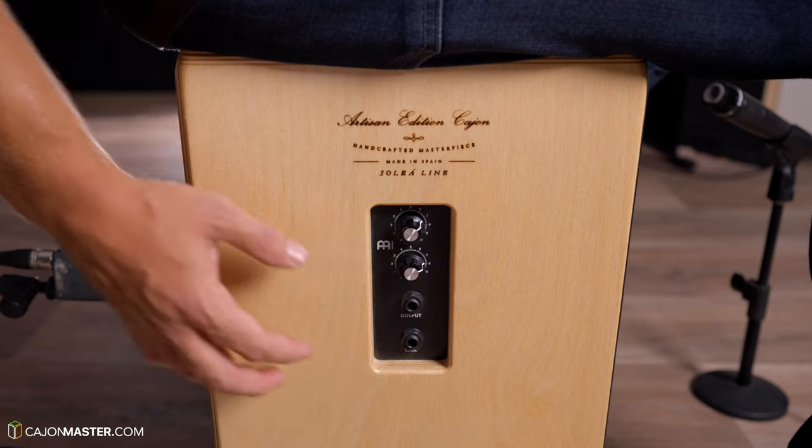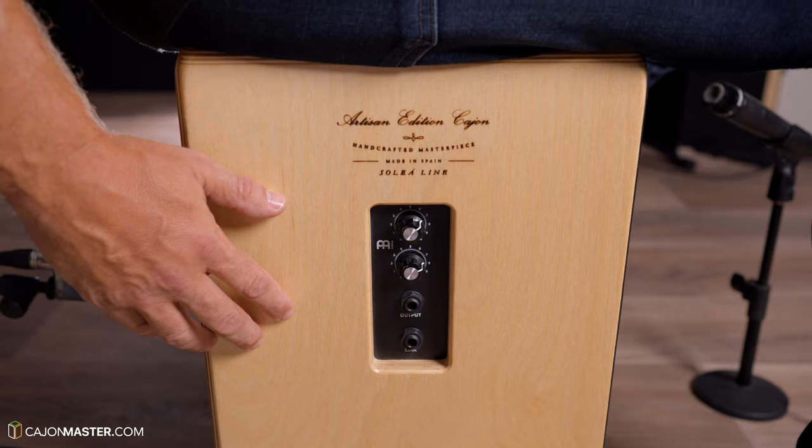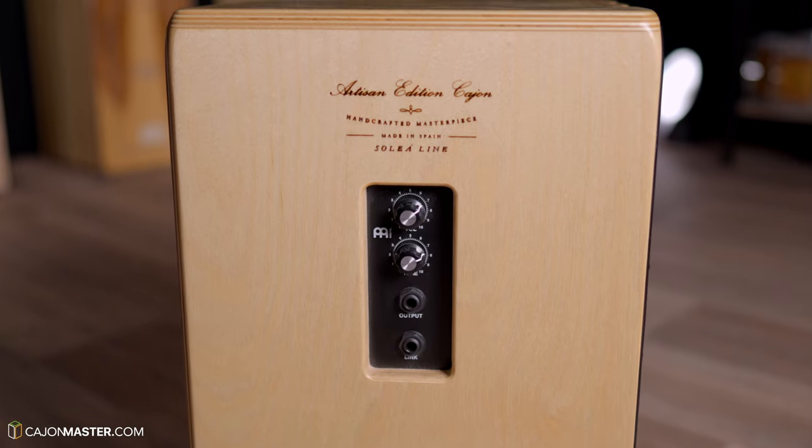Talking about the pickup, I like the sound of this pickup with the tone option at level 8 or 9. I think it gives that extra bright that sounds great for the gigs. After a while playing, I have to say that it helps a lot in gig situations. I'm using only the pickup in small gigs, without any mic. However, in concerts with big stages, I would suggest using a mic in the back hall to give that extra bass. The pickup and a mic in the back hall, it's a very good combination.